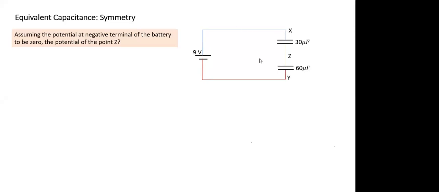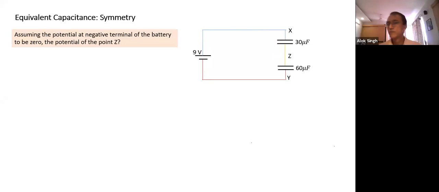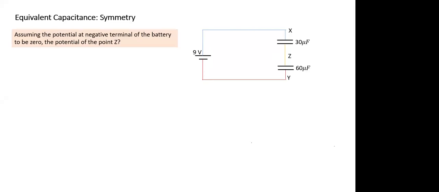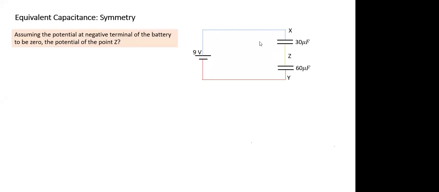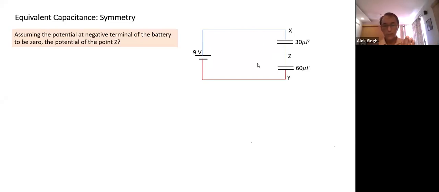That is okay. How do I find the potential of Z? Any clue? Between X and Y, the potential is 9 volts. How are these two capacitors connected? Are they connected in parallel or series? Series. No, why series? Can I look at these three plates? They are directly joined here without any branch. They are connected in series. So whatever potential I apply, in case of series connection, the applied potential gets shared. In which proportion? Which will have higher potential, which will have lower potential? Does the potential get shared in proportion to capacitance or in inverse proportion?